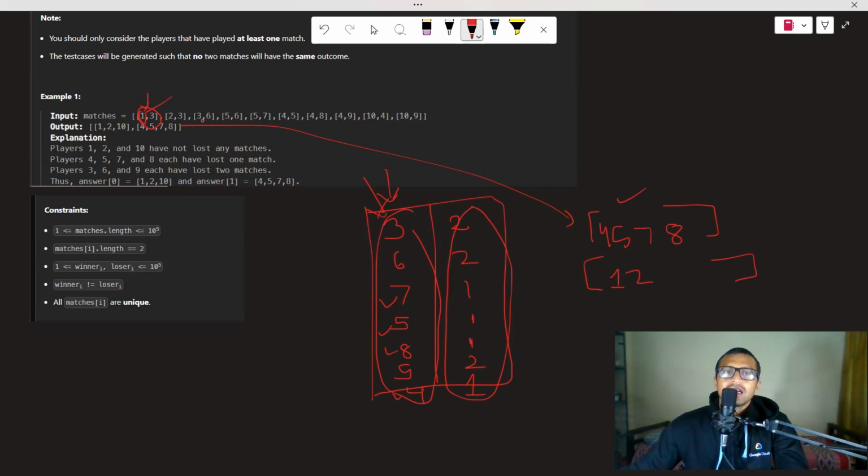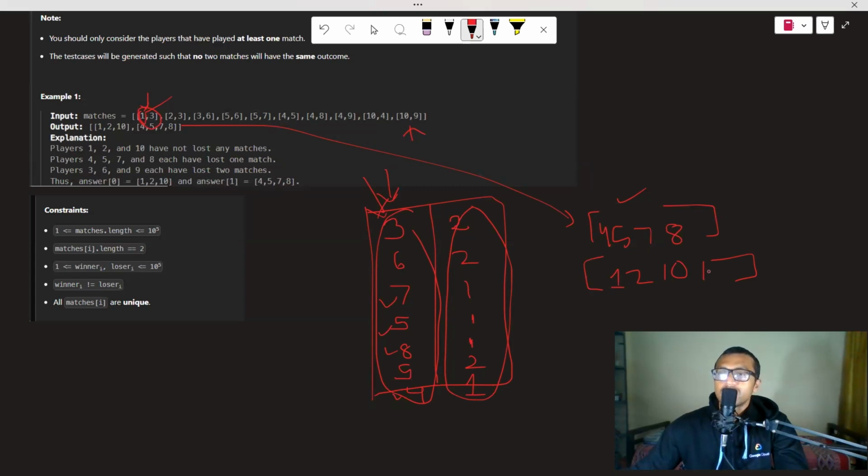After that, 3. Now 3 defeated the sixth player, but 3 was also defeated 2 times by other players, so I will not consider 3. Then I will check 5. Has 5 ever been defeated by any player? Yes, it is defeated, so I will not store it in this list. Similarly for 5 and 4. 4 is already defeated once, so 4 is also okay to skip. Then 10. Can we find 10 in the unordered map? I'm not able to find it, so I will store 10 here. If I check for another 10, here 10 is again a win, by 9.